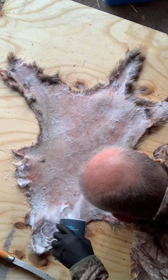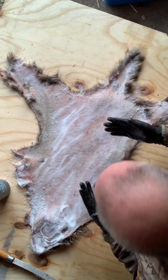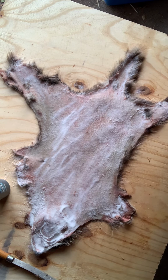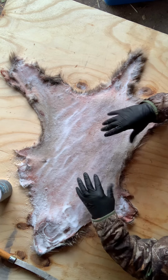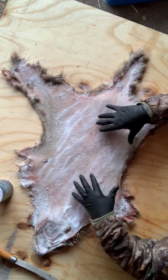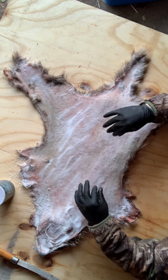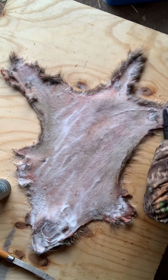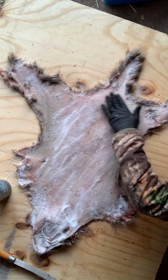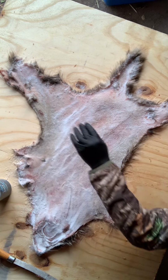And honestly, I haven't been salting like this very long. This is generally where I take and use a salt water solution. I will take this hide and I will make a strong solution of salt water, ocean water basically, high saline content, and soak the hide for several days. But we're going to give it a go this route and see how it comes out. I'm a real big fan of soaking hides to set the hair. I've never had any problems, but we're going to try this.